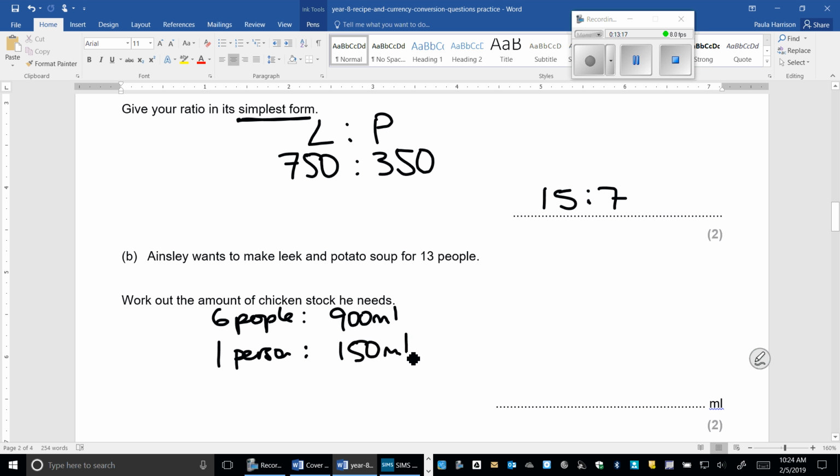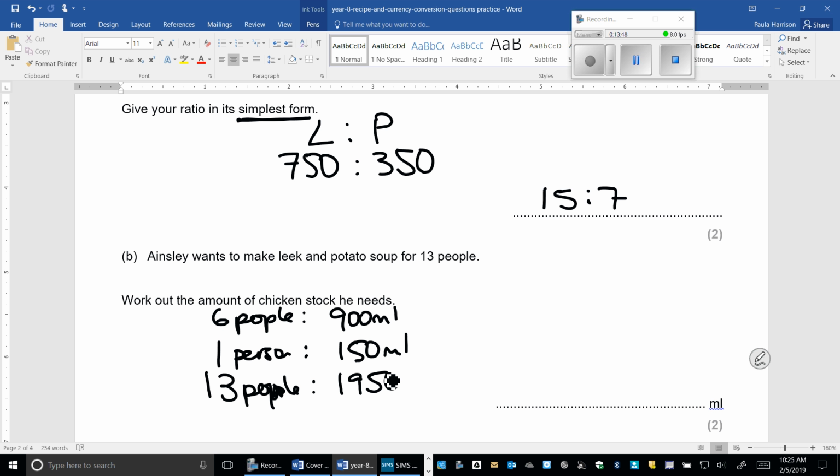150. And then for 13 people, Miss Nelson, could you, to find 13, would you do double it times 1? No, because doubling it would give you the 12, but you would need to add one extra person, so you can't do it adding. With ratios, remember, it's always multiplying or dividing. So how would you find 13? We just talked about that, sweetheart. We find 1, and then multiply by 13.